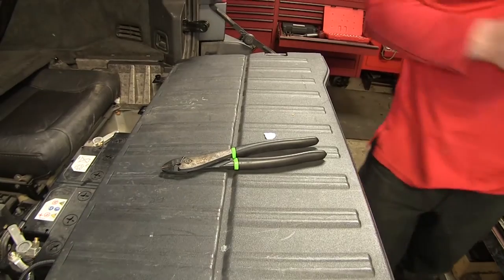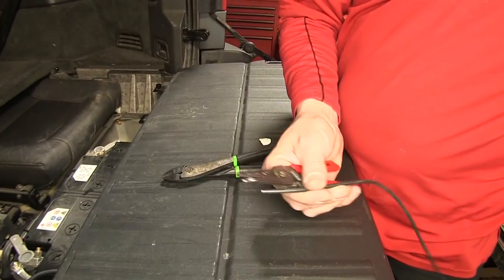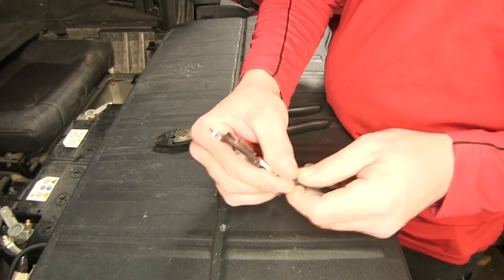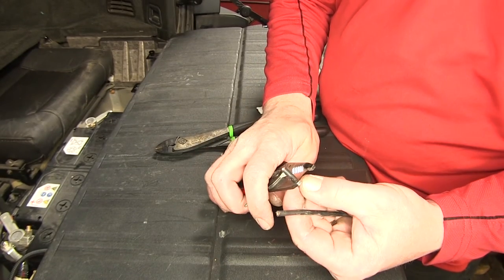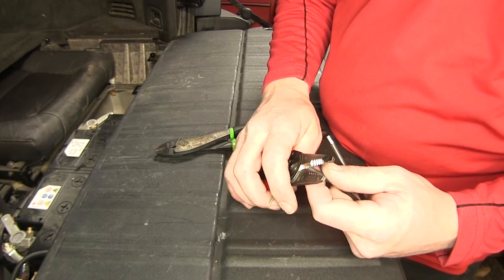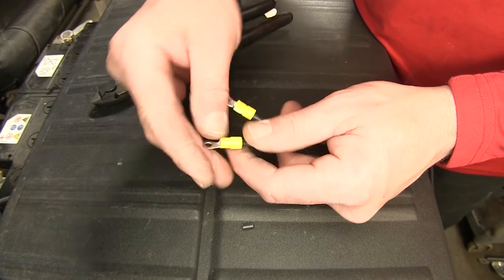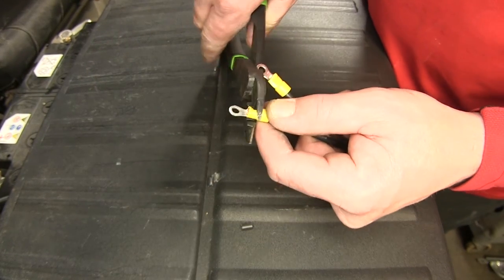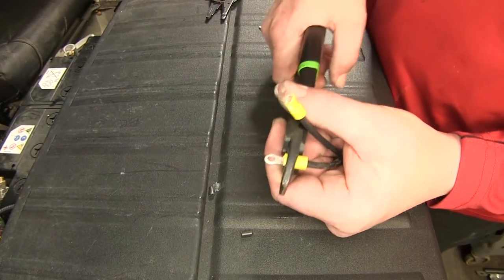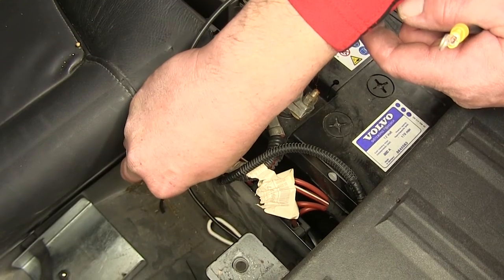We'll move back to the rear of the vehicle where we'll make our jumpers to go from the copper side of our breakers to the positive battery post. Now, just using the leftover duplex cable, we've gone ahead and pulled the black wire out of it. I'm gonna strip back two ends. These two ends will get small ring terminals. Next, I can take these two ends, put them onto the copper side of each breaker.